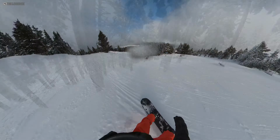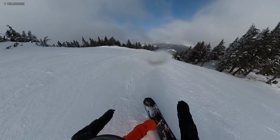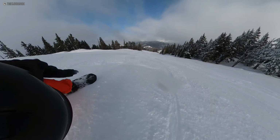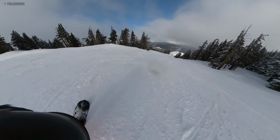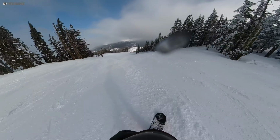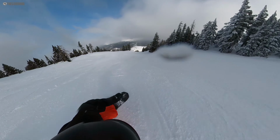It's got a great setback on board for powder, even though it's a pretty wide stance width, it still works. And it's just one of those boards that's really good for steep, technical, big mountain riding. And if that's what you're into, this might work for you.